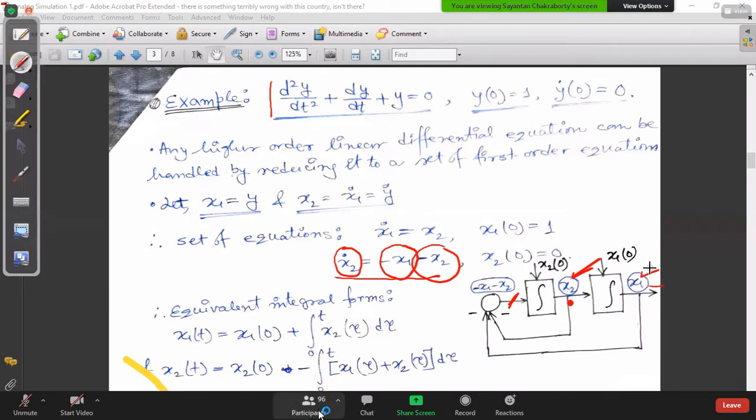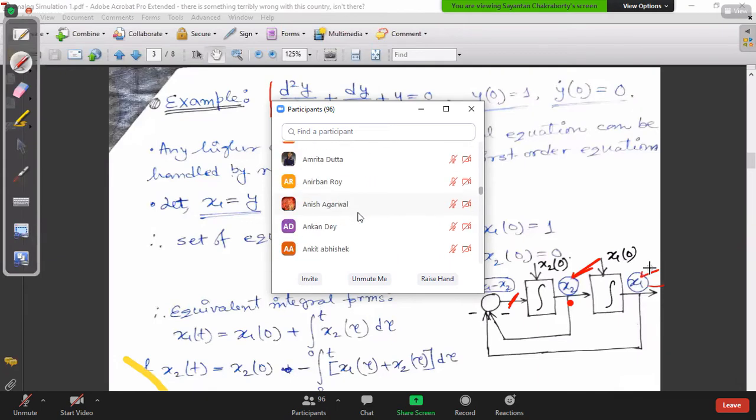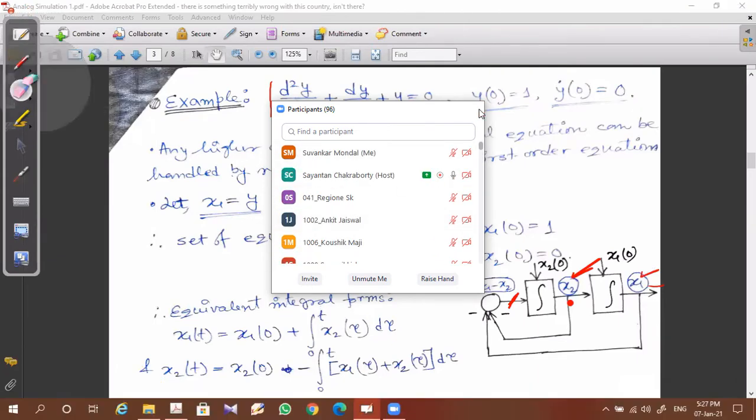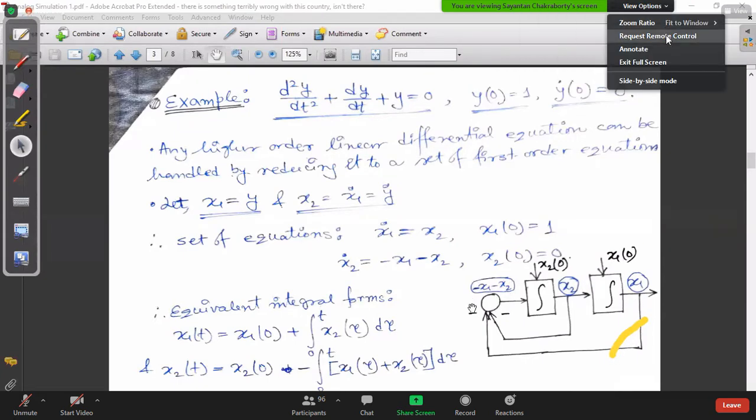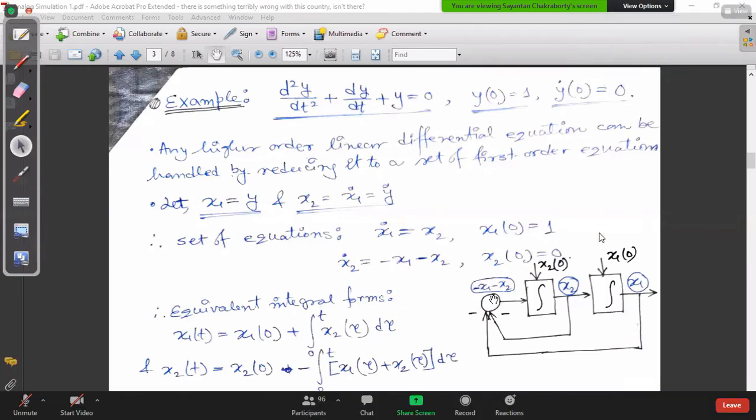Okay, state variable analysis has been taught in a control system class. State variable. I have given you some example or some initial impression on state variables, if I can remember, with the RLC series circuit, right? In that case, there was a second order differential equation. There are two state variables. Here also you can consider this to be two state variables, x1 and x2. And you can simply get these two state variables from this x2 dot signal. So this is how the analog simulation works.